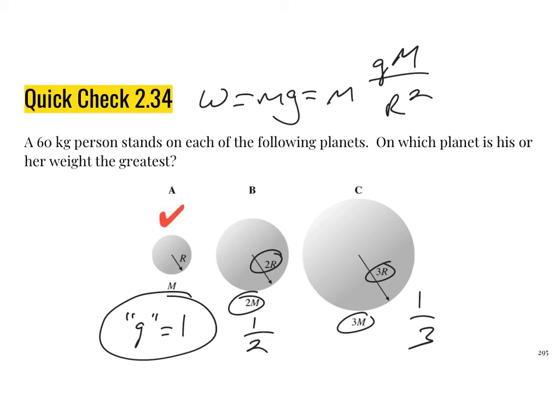Now, you might say, wait a second, that doesn't make sense, because on Jupiter I would feel really, really heavy. And in fact, Jupiter does have a free fall acceleration of, I believe, around 27 meters per second squared. And the reason is because this mass right here, it's dense. Jupiter is a dense planet. Physicists believe that if Jupiter was just a little bit more massive, it would have become a sun and not a planet when all the mass came together. So you're talking a significantly different amount of mass, and that's why it has such a higher free fall, and that's why we would feel really heavy on Jupiter.